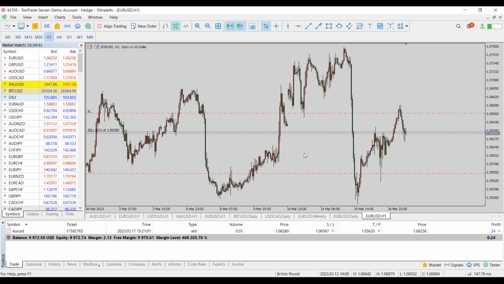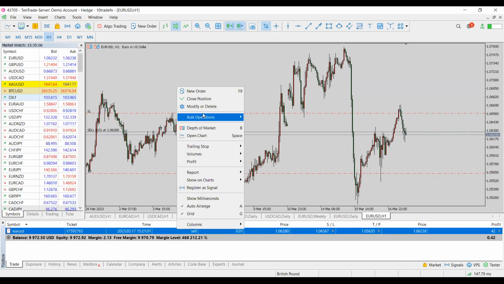It's all about fast execution, and you can see the MetaTrader 5 is indeed very, very fast. Now, for you to close the trade, I can easily close the trade using this X, or I can right click anywhere on the trade here, and click on close position. Clicking on this is going to close the position, right? So this is the manual way. Who has an idea of the automatic way to close the trade?